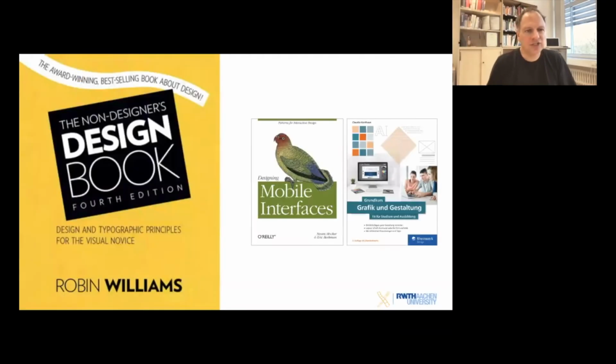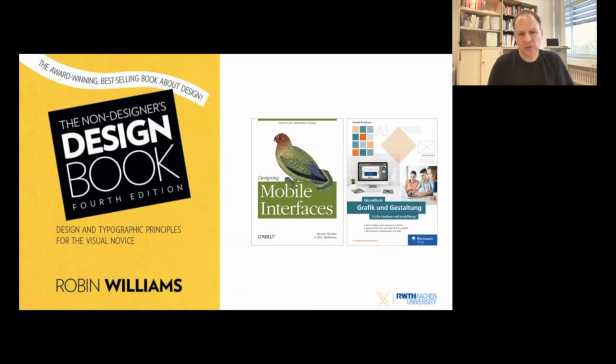A lot of this was taken from the Non-Designer's Design Book, as I mentioned. It's a great book about design, clearly recommended reading for you. And it's one that you will go back to again and again when you're designing posters, any kind of visual design interfaces and so on. But there are other books out there, for example, Designing Mobile Interfaces does a nice job of translating these rules into mobile interface design.